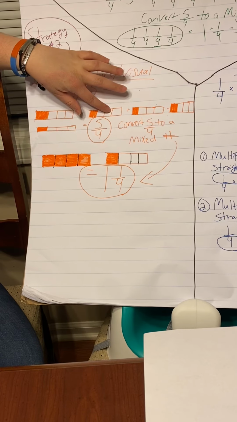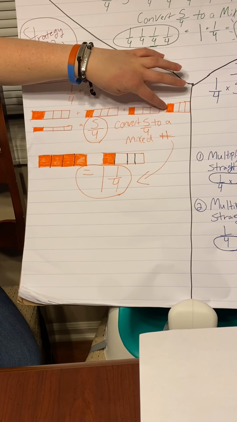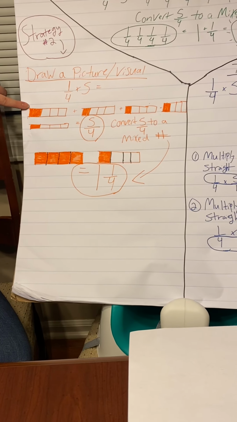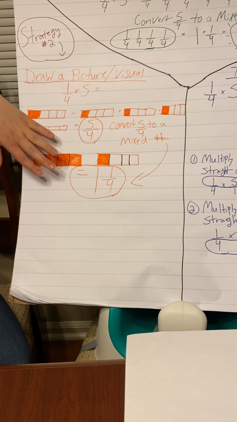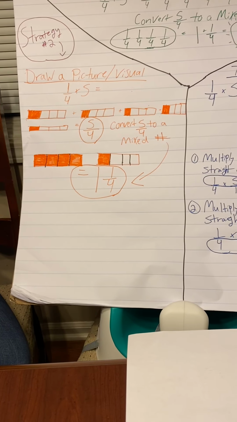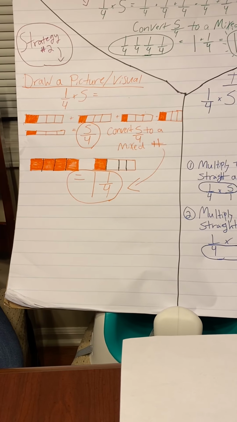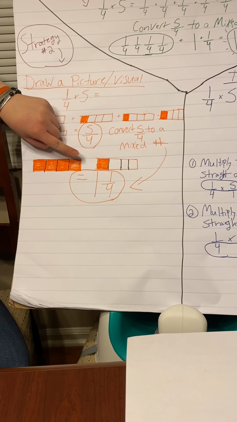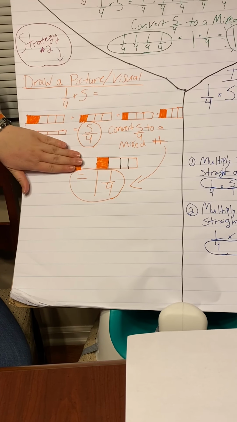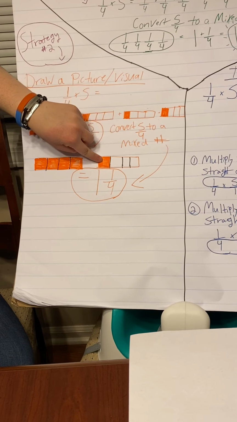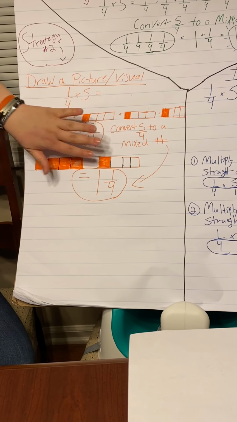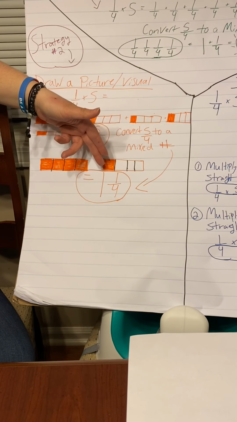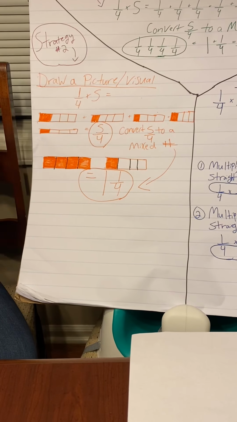And this is like a visual aid because they have 1 colored in out of 4, 1 colored in out of 4, 1 colored in out of 4. So you have 5 of 1/4 colored in. And what would that look like? That's the improper fraction. The mixed number would be 1, 2, 3, 4. That's a whole. And then you have one more, 1/4. So it'll be 1 and 1/4, because you have one whole, and then you have one part of 4 colored in.